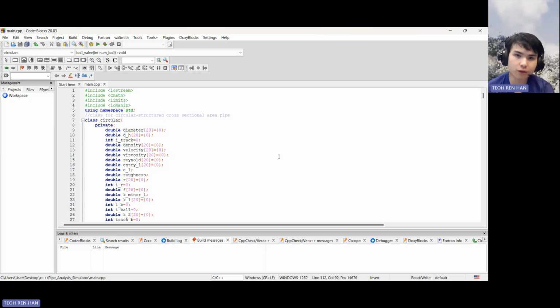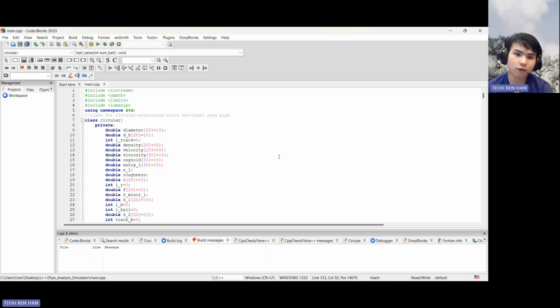The third one is the limits library, which I haven't learned before, but I learned it by myself. The limits is to know the limit of the cin. For example, I want to make sure that all of the input by the user is in the correct form. So if I want the user to enter the length of the pipe, and I already set the variable that stores the length of the pipe in the data type of double. As you know, double is a numeric data type, and if the user enters an alphabet, which is not the data type, the cin will error. And in order to clear the status of the cin, I need to know the limit storage of the cin and then clear off the invalid inputs. So like this, the cin will exit the error status and can be used again.